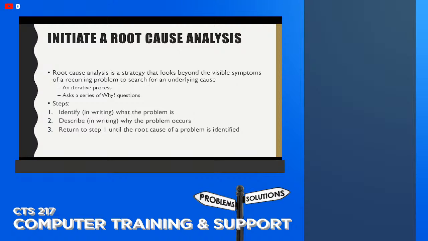We want to look beyond the symptoms that are visible to us and look at the problem in a larger spectrum to try to figure out what could be causing that problem. And this, again, is an iterative process, and we're trying to figure out why. Yes, and when we're doing this, it could be just as simple as why. Well, it is just this one particular thing. That's the only thing, and we're done.